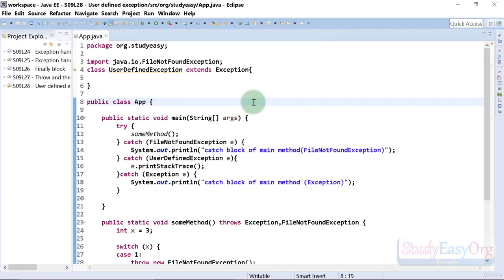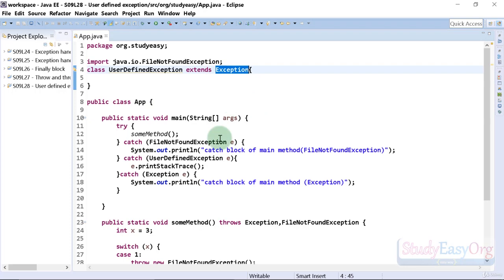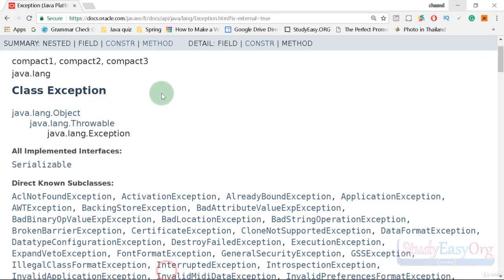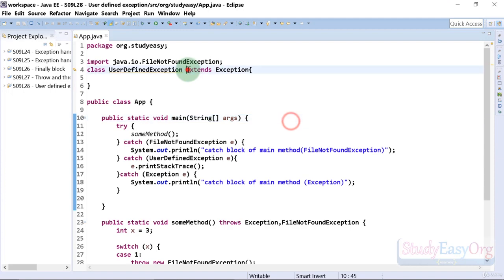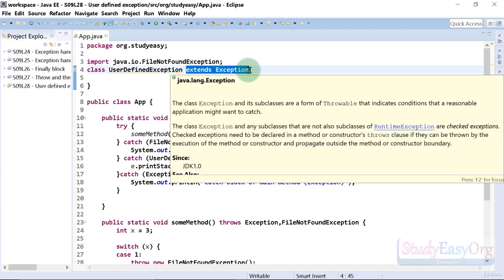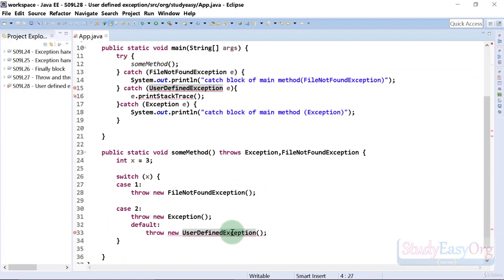How to provide a message is something we will see, but before that, we are extending the Exception class, and if we check the documentation, we can easily see the Exception class is a child class of the Throwable class.